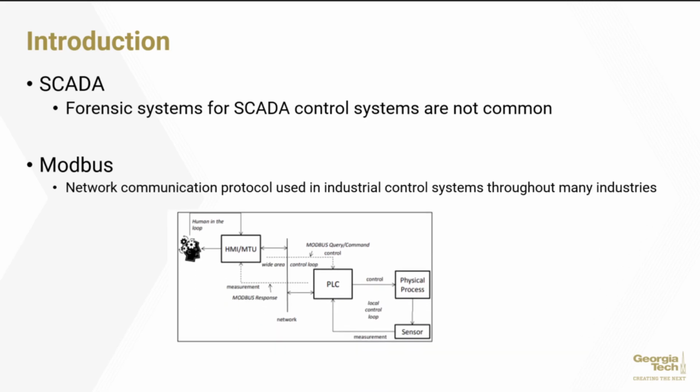As we see here, we have on the right side the first feedback control loop, which has a PLC connected to a physical process using sensors and actuators. For safety reasons, it does not require a network connection to control. On the left side, we have the second feedback loop, which includes a human-machine interface, HMI, or Master Terminal Unit, an MTU, and we have the human in the loop. This loop uses physical, network, transport, and application layers. For this research, Modbus was used for the PLC to HMI network communication. The HMI and MTU continually queries the PLC for sensor measurements.